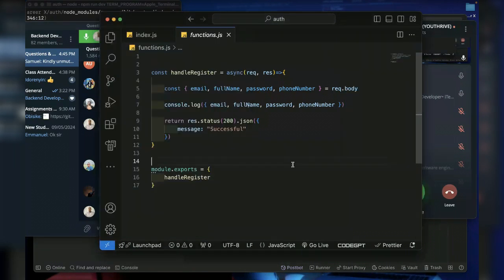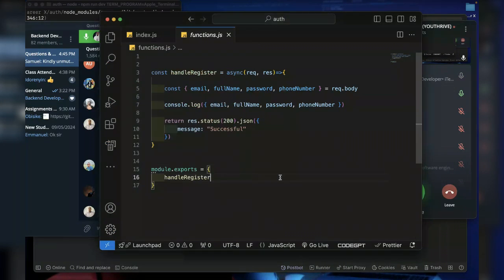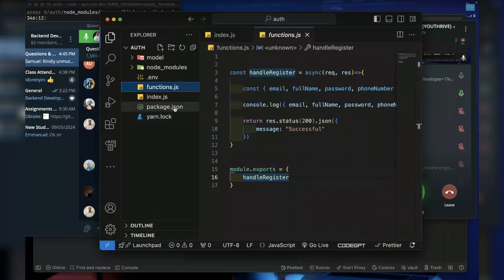Okay, let me explain. Are you done? Yeah, secondly, the package lock. You mentioned that the package.json is the most important, that you must not delete that one. So what of the lock?